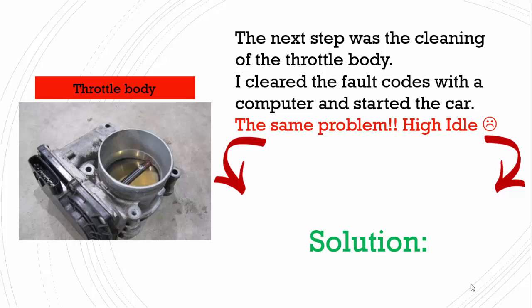The next step was cleaning the throttle body. Then I cleared the fault codes with a computer, put everything back in the car and started the car, but I was shocked that it was the same problem, high idling again. Then I started to think maybe it's leaking some air in, and then I found the final solution.